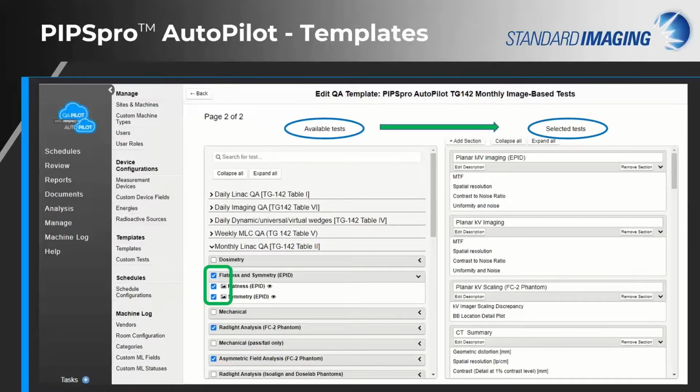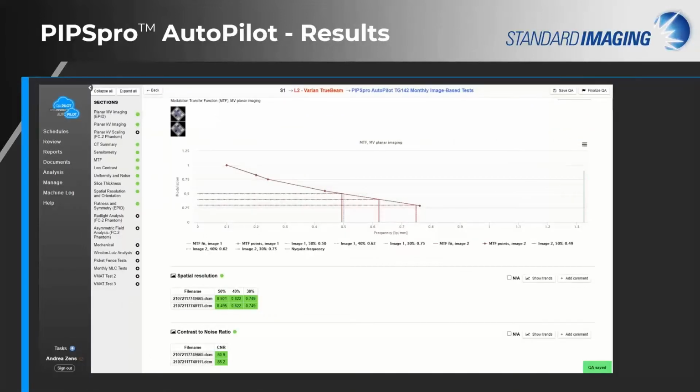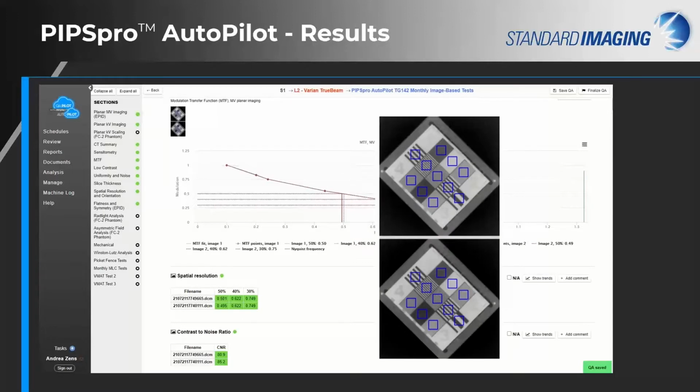As with QA Pilot, we enable you to take control of your workflow. Once tests by individual or group section have been chosen for a particular QA template, simply reorder them by section or individual tests so that the schedule follows your clinical workflow. Once your QA schedule is set, simply drag and drop your images into the template for analysis. The images, test results, and trended data are automatically added to your database in the cloud.